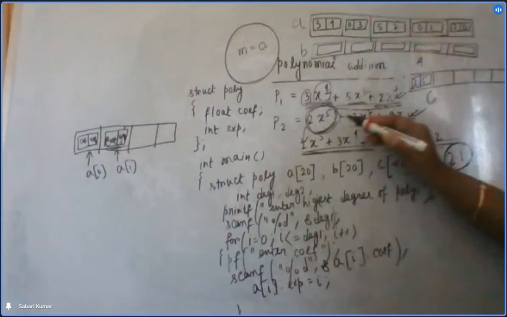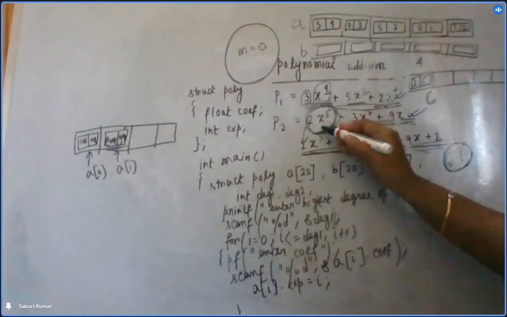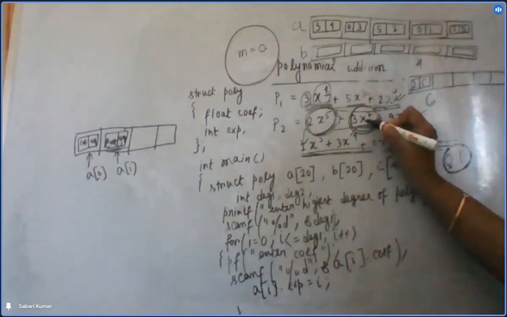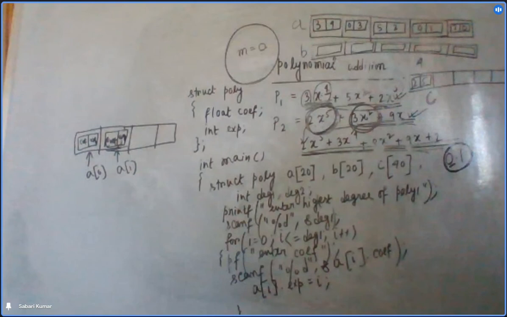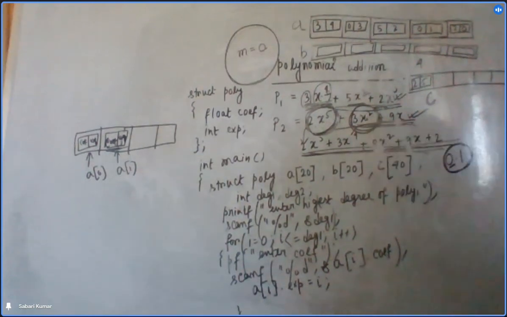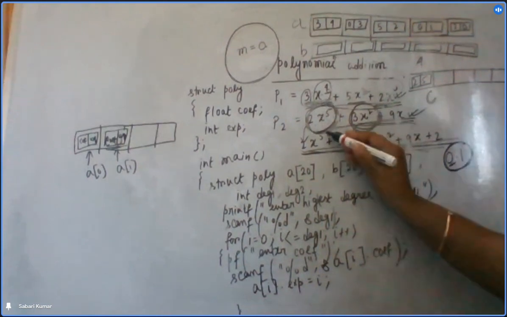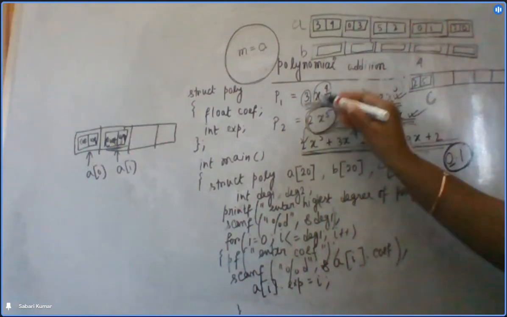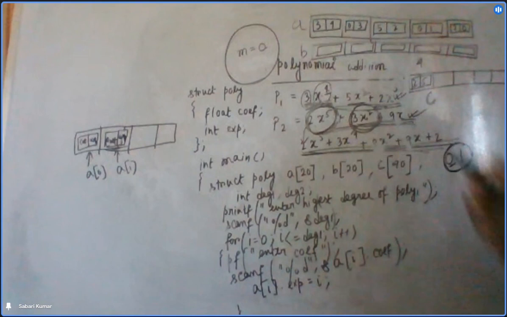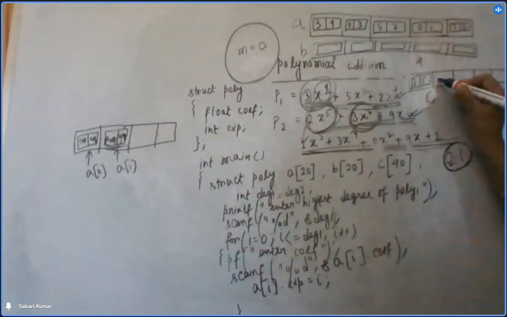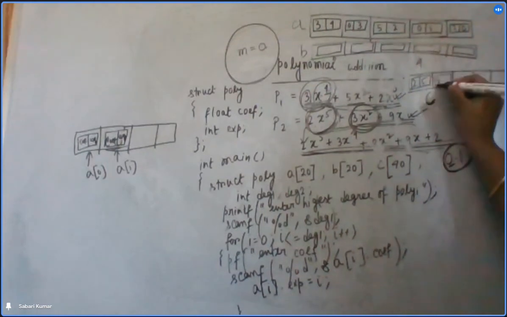Next, once this is copied, we will shift this value by 1. Now this is the part. Now this will be compared with this one. Why? Because it may be that instead of x to the power 2 there is x to the power 4 here, then they would be equal. So that's why we have shifted this part, but this will remain in the same position. Compared, which one is larger, this one is larger, so it goes in. 3 and 4 will be put over there.